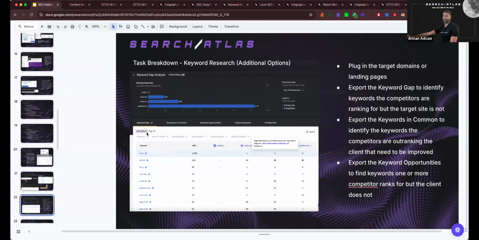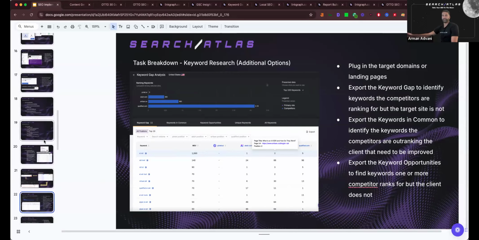You can also set position filters and say, instead of showing me all keywords, just show me keywords that are in the top 10. So I know these are the ones that are bringing in the most traffic, right? So regardless of how you do it, there are several ways to do keyword research in Search Atlas. The real purpose of this is to identify the top, let's say, 3 to 5 keywords for each of your money pages that really represent the transactions of the website, right?